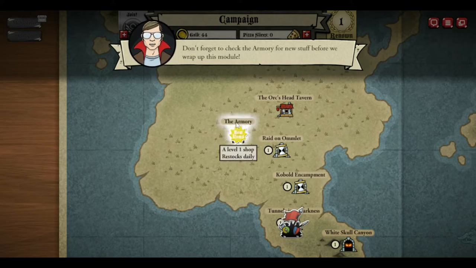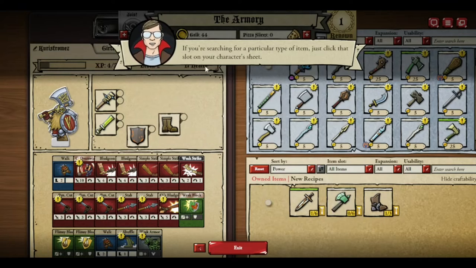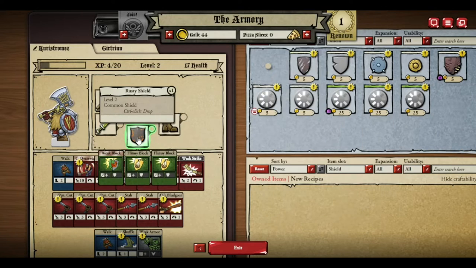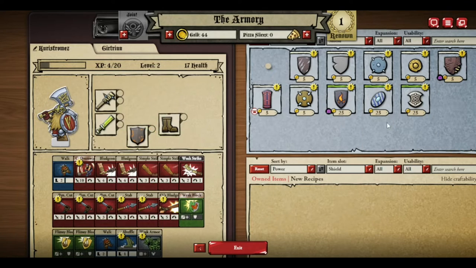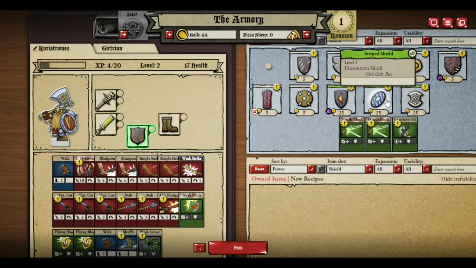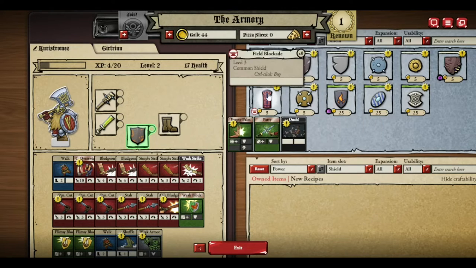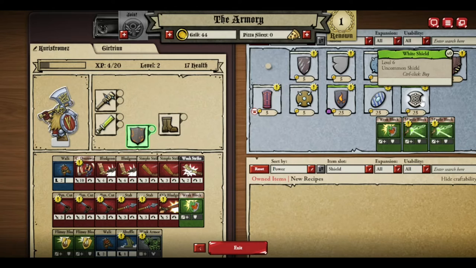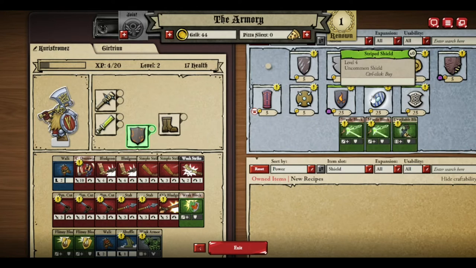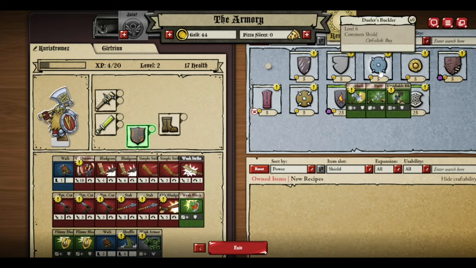Don't forget to check the armory for new stuff. We will. Okay. Oh my gosh. Okay, so I can click on an item. Alright. White shield. A little racist, but whatever. Striped shield. Heavy wooden shield. Field blockade. Missile block, weak block. Okay, flimsy, flimsy missile. Block parry. Okay.